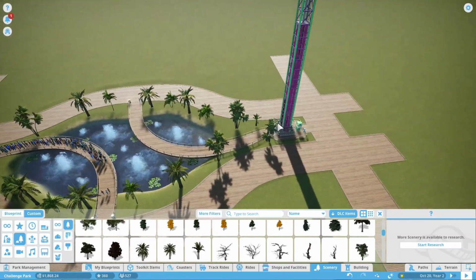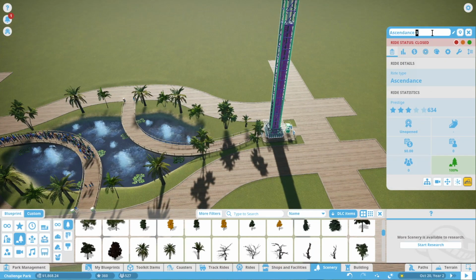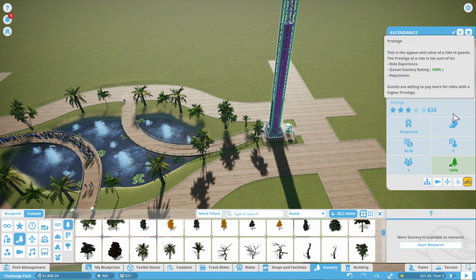Check out our queue scenery rating over here for Ascendance. We're gonna take the 3 out of the name because that's just weird. There we go. Got 100% queue scenery rating. Prestige of 634. I think that'll change once we open it. But divided by 35, that'd be $18.11.